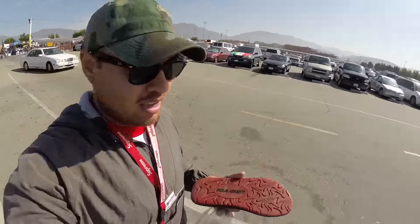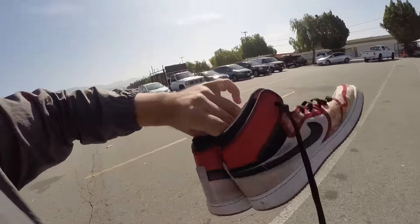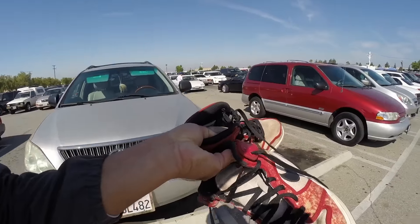So I'm taking off. It was a pretty slow day, but I did pick up these polo sport sandals right here for three bucks. And with the assist from Mike, I did pick up the messed up, bleached out AJKOs right here. Pretty good condition on the inside — could be a tongue donor.